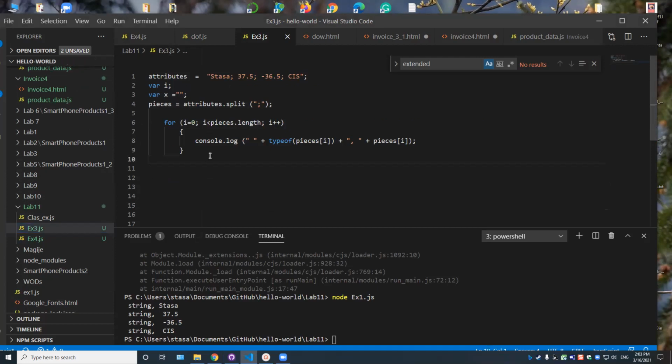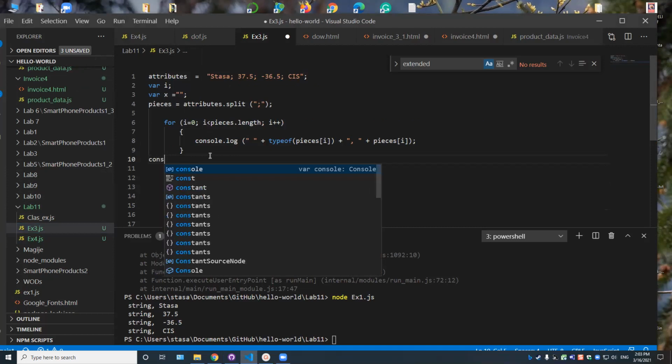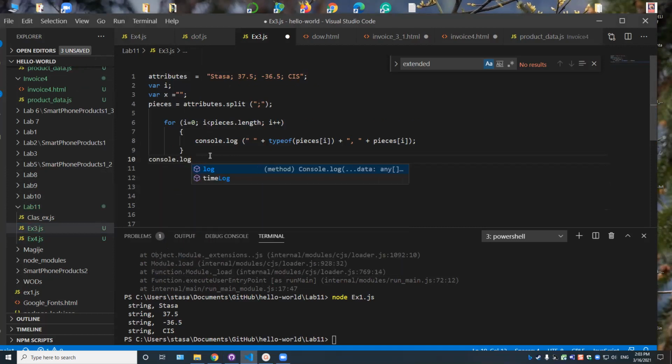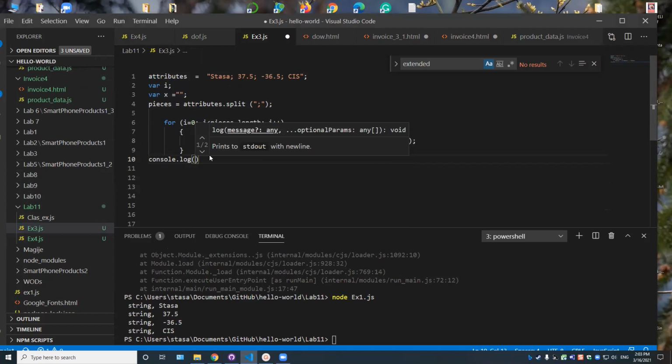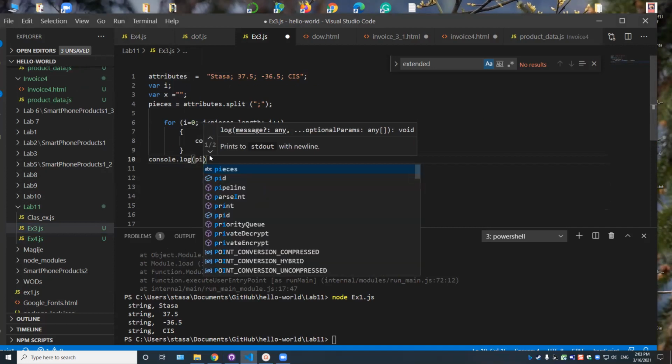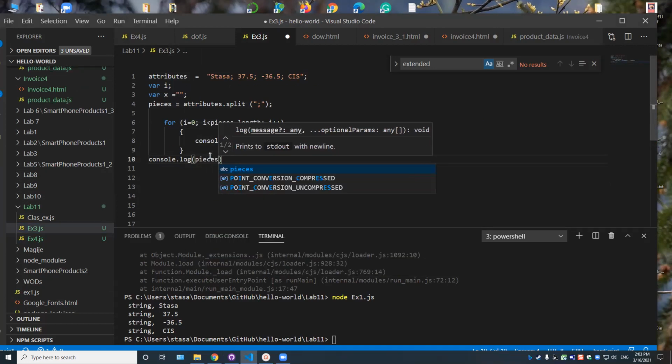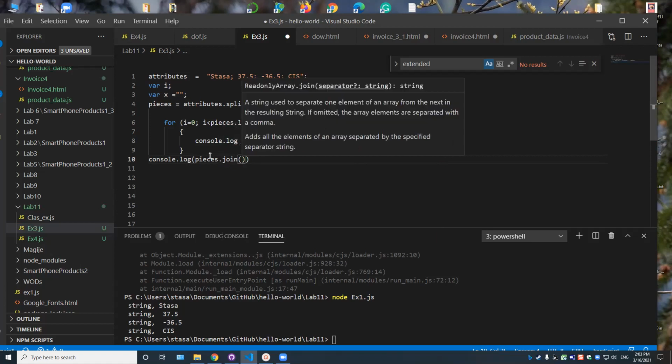just do a console.log parenthesis. Okay, so we're going to just do a pieces dot join parenthesis. You notice that the attributes are separated by semicolons, right?